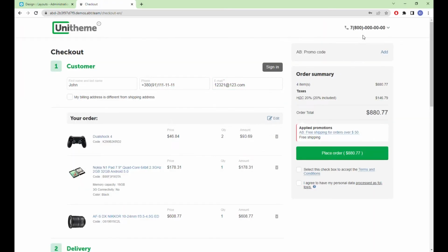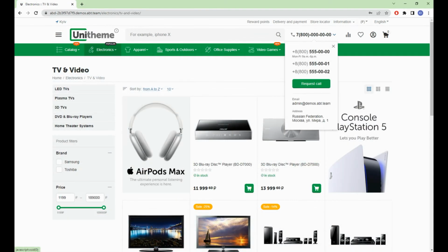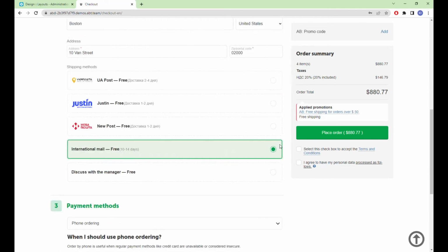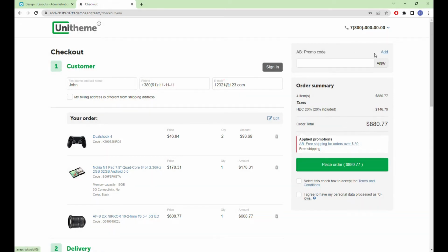The block itself has a new design and is now present on all the other pages in the new layout. The block with the results of the order and the main place order button on the page is now fixed in front of user eyes, and there is no more need to search for it at the very bottom of the page. We can also notice the redesigned field for entering the promotional code.